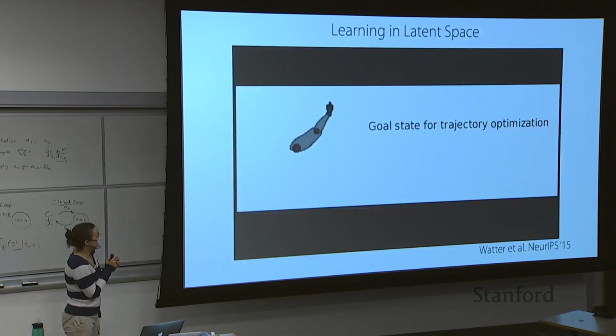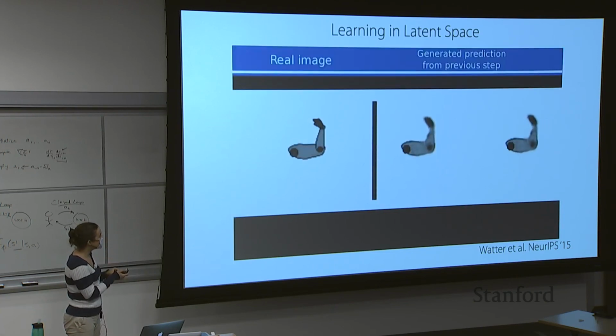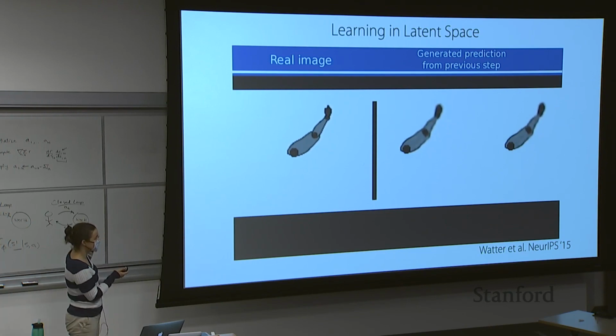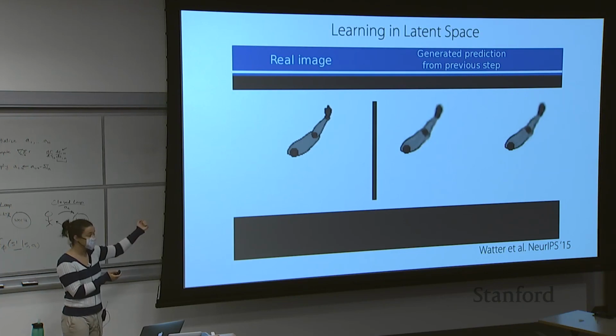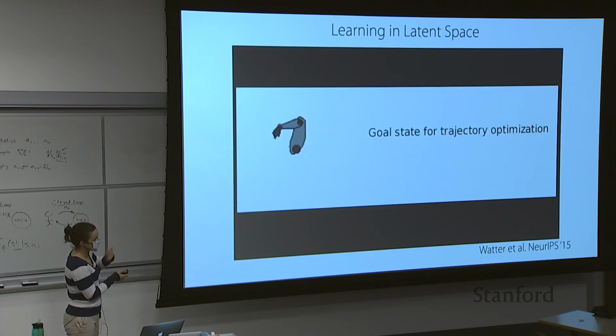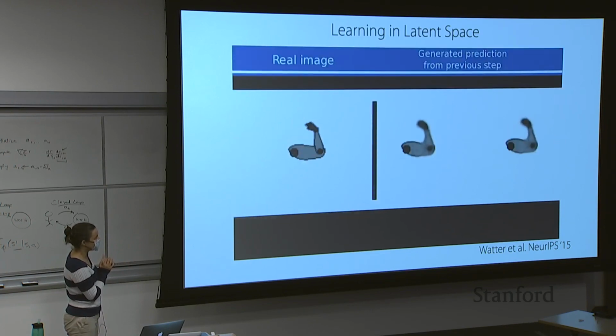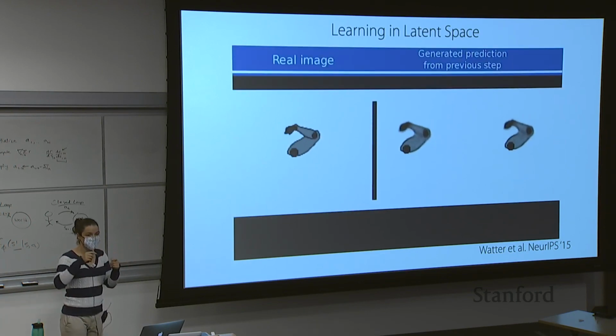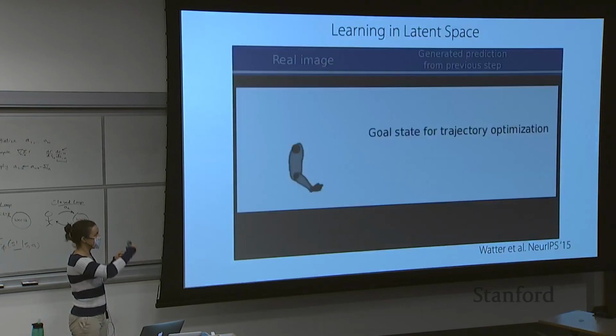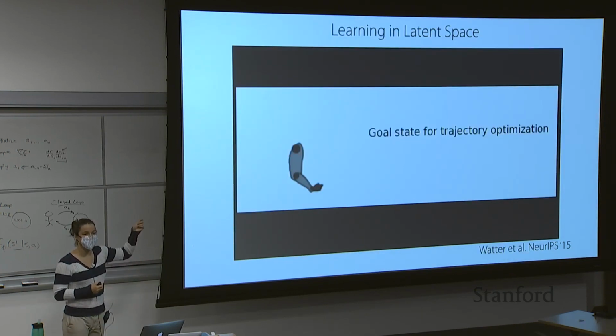Cool. And so as an example of what this does, you can give it a goal state of reaching a particular image shown here. And then once you have your latent state space, you can run planning in that space to try to learn how to reach that goal. And so the left is showing the image from actually rolling out the planning process. And here's another goal state. And then the right is showing the generated predictions from predicting forward one step and then reconstructing the frame by passing it through the decoder of the autoencoder.